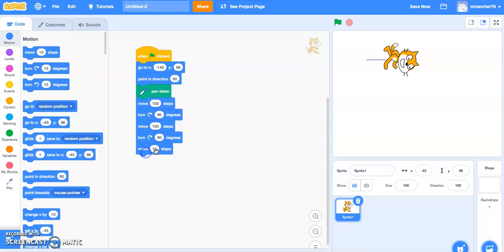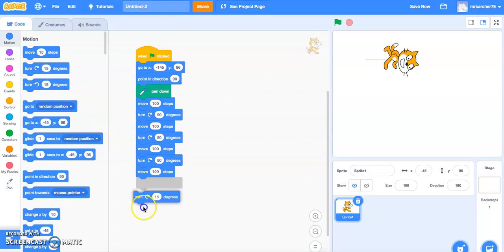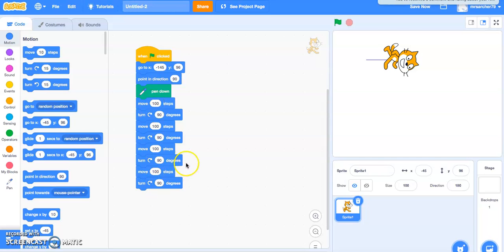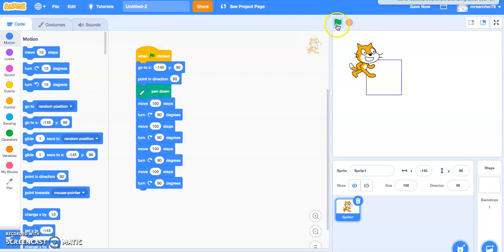So we're just going to repeat that process. There are a couple of shortcuts that you can use, but we're just going to start simple. Okay, so let me just change all of those, and then we'll check that we've got what we need. So we've got move and turn once, move and turn twice, move and turn 3 times, and move and turn 4 times. So that should, if we did it right, give us our 4 sides. So we click again, and we've got a square.